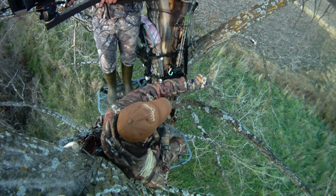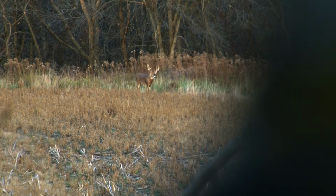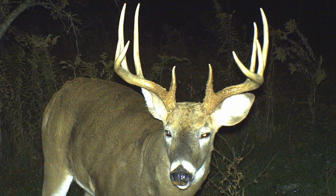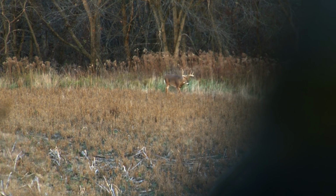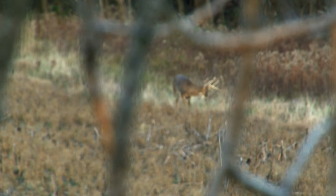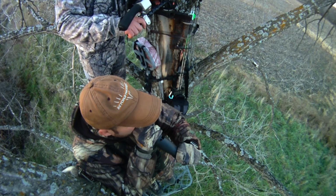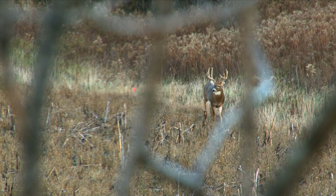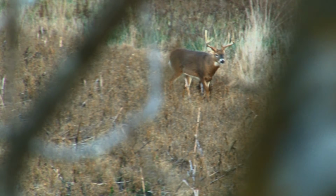When I first made eyes on this deer that was coming out of the bottom, I recognized him from some trail cam photos and threw just some short grunts at him to see how he would react, knowing that I had the deer behind me as my quote-unquote real life decoy. This deer was cruising, and I knew the fact that we were going to be in his way. His natural travel pattern was going to take him right up this bottom, and it's the reason why we chose the tree that we were in that night. So throwing a few simple grunts at him, just to let him know that we were there, was going to be critical. And again, just knowing he's coming our way, we knew he was going to react in our favor.